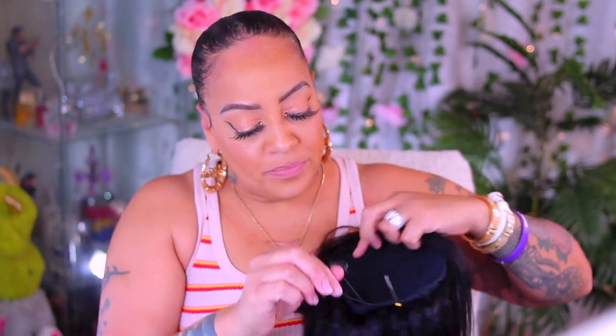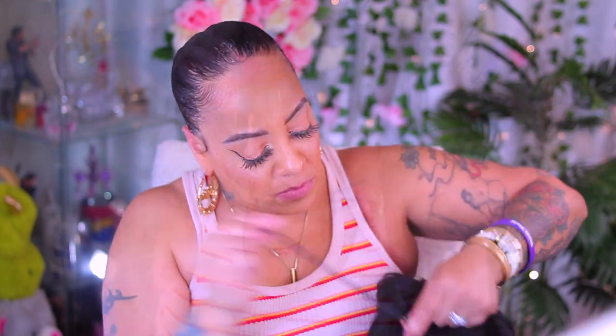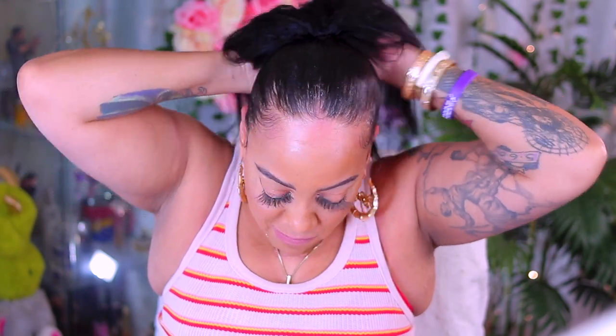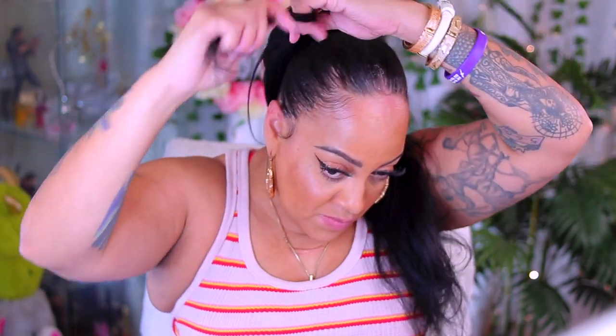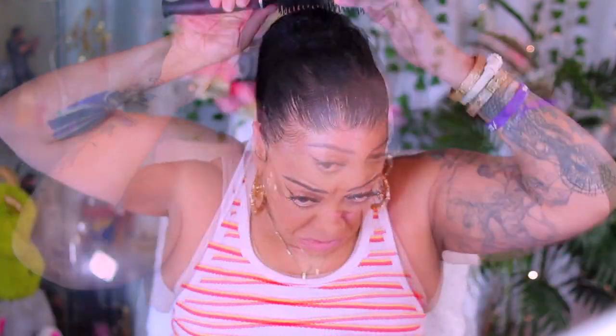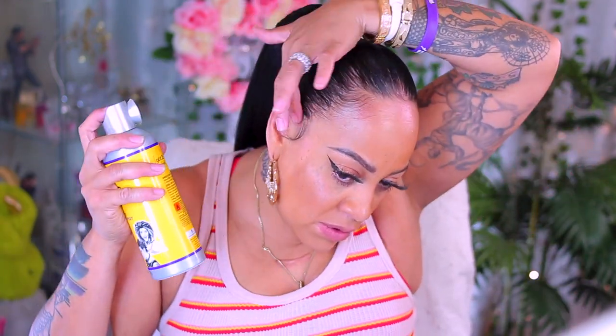Now, when I removed the headscarf, this is what I came up with. These patchy, sticky-like spots from the glue and the hairspray. That's the number one reason why I'm not a huge fan of Got2b. But this is a drawstring ponytail. Now, I prefer the wrap ponytails. Those are my favorites. I think they are a lot less bulky. But if you don't have a wrap ponytail, just take your hair from underneath and wrap it around. Try to be a little neater than I am with this, but I'm definitely going to show you a part two to this video of how I finessed it without the hair.